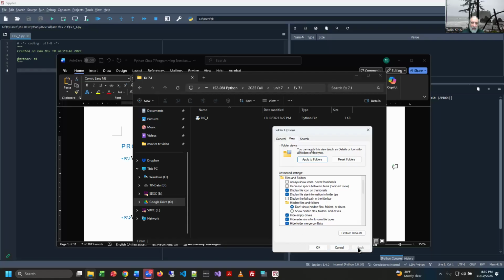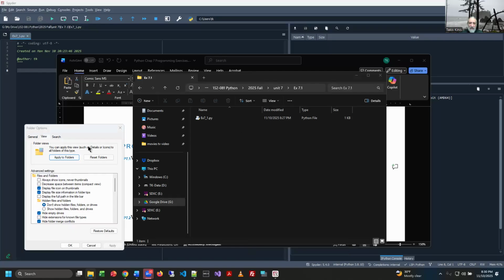So I'm going to check it, hit apply, and notice how that disappears. I'm going to argue that as a working IT professional, your file extension should always be visible. Mac, PC, Linux, whatever, always be visible. You need to know the exact file name that you're dealing with. And I'll demonstrate the why for this.